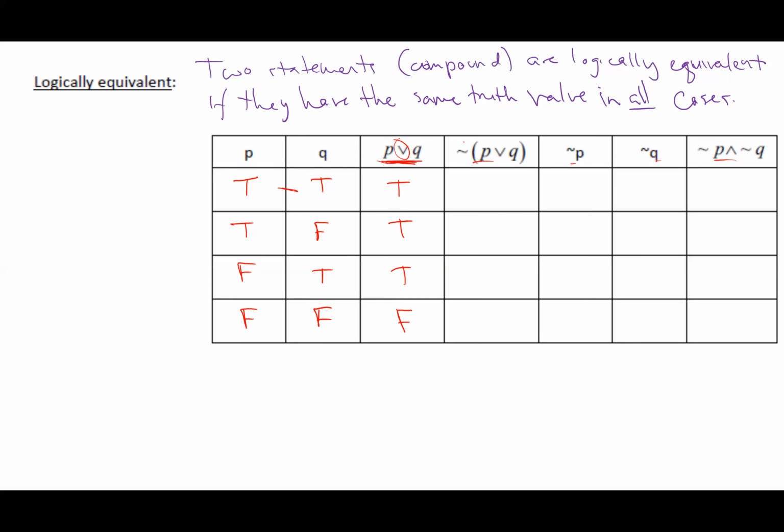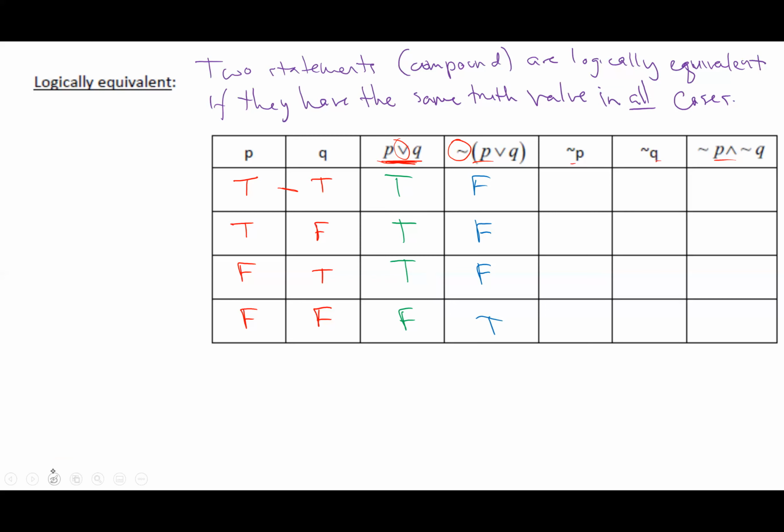All right, now, if you notice, we took that P or Q and we said not. So now the only thing I'm going to do is take everything in this column, and since I'm negating it, if it was true before, now it's false, and if it was false before, now it's true. Actually, I'm going to make life a little bit easier for us here. Let's use our technology for colors, because I think that'll be really helpful. So, okay, true, true, true, false. And now I'm going to negate the green column. Perfect. So then I get false, false, false, true.